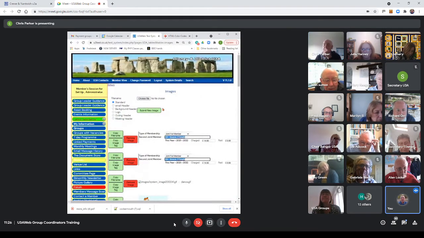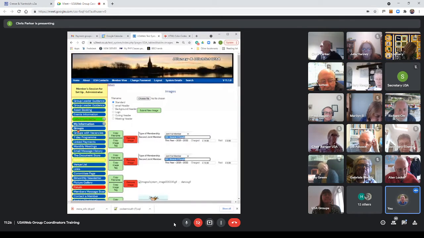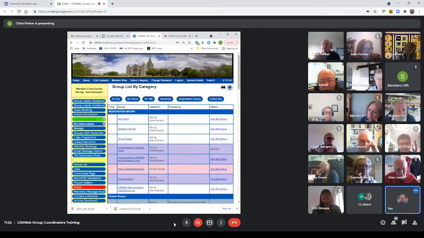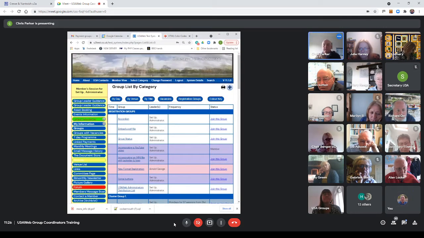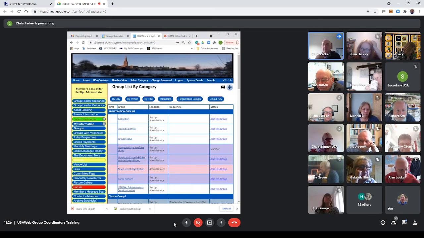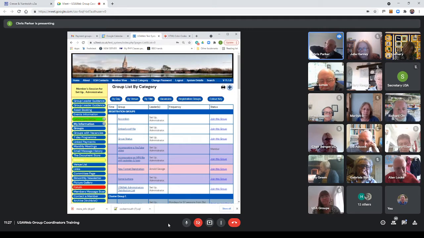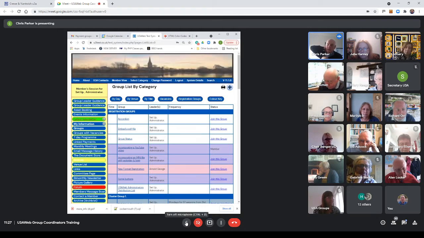One thing you didn't mention, Chris, about the group image gallery is that you've now made it in 11.2 that it will reduce the file size, so you don't have to worry about people uploading, you know, a 4 meg file. You'll reduce it down to 750 pixels maximum. Yes, that's right, because most photographs are something like 4,500 square, aren't they? That's right. So if you upload it and then download it, you'll find it's much smaller when you download it than when you upload it, because the system is resizing it.